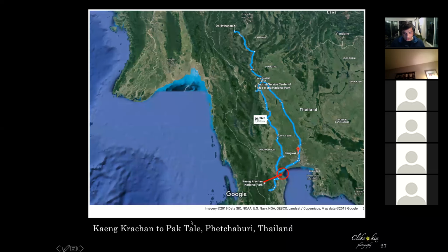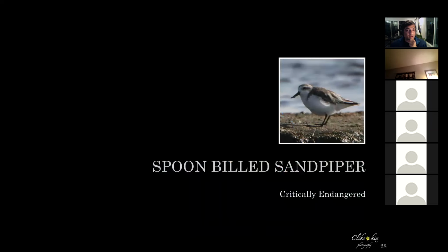Okay, so continuing on, I just wanted to note that from Kang Krachan we actually had a good trip, and then we waited for the surprise the guide had been talking about all this while. He says that on the way to Mae Wong, there is one place he would like to stop because there's a good chance we're going to see something very unique and very uncommon. So that got me very excited. Of course, he didn't tell us what we were going to look at.